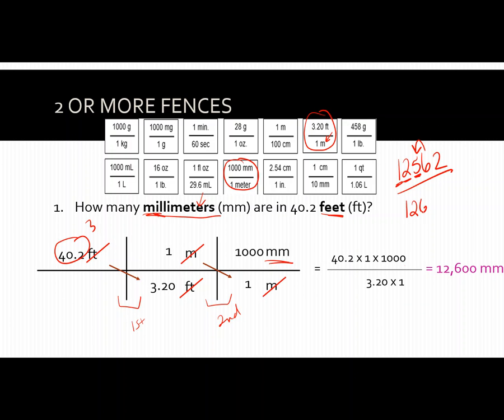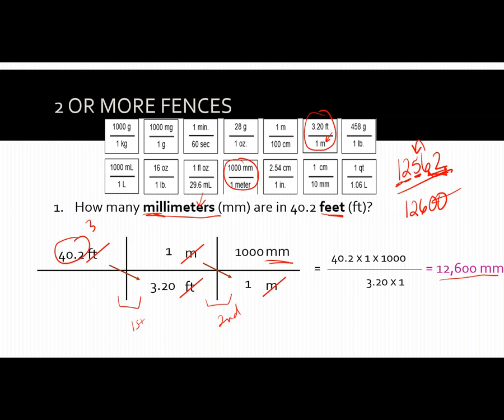So 1, 2, 6. But what I have to do with these places is they don't drop off, because 126 is way different than 12,600. So I still have to put in the filler zeros. And that keeps my number valid with the correct number of significant digits. Remember why this one only has 3: this one starts from the right because there's no decimal point. This is the Atlantic rule. So that is why we would round the answer to 12,600. So this one has 2 steps in it.